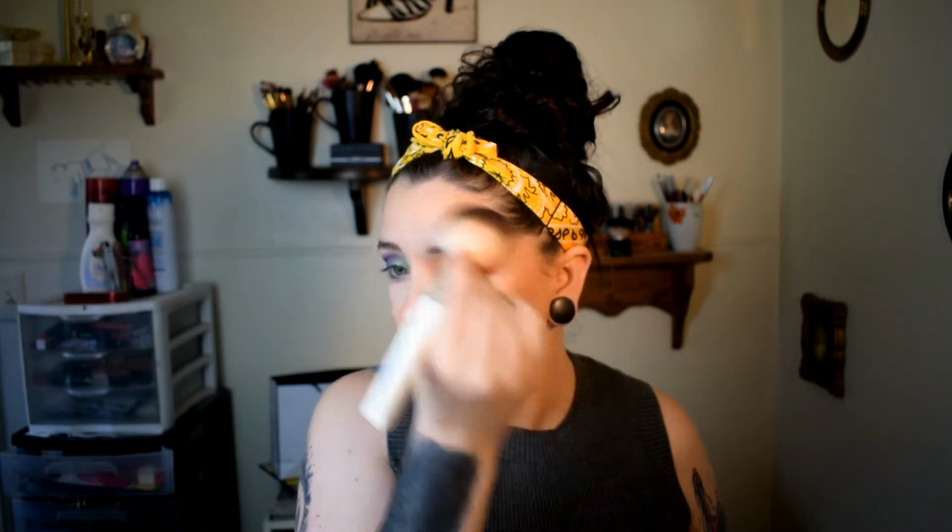And I do put my blush on my forehead and on my nose. It is something that I just started doing, especially in the summertime. I just think it's cute and you look, I don't know, cute and sun-kissed. This is kind of a strong blush, so I do go in and really blend it good. Don't I just look like I got off a beach somewhere or something? I like it so much.